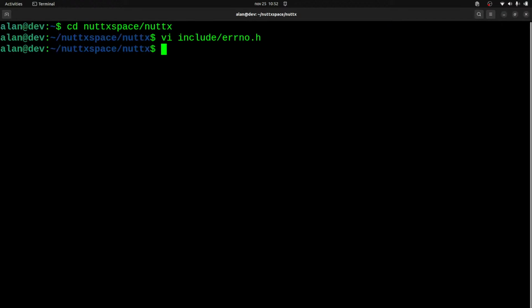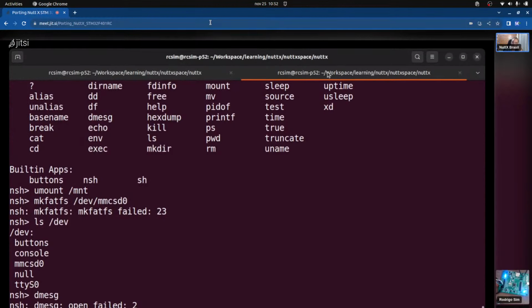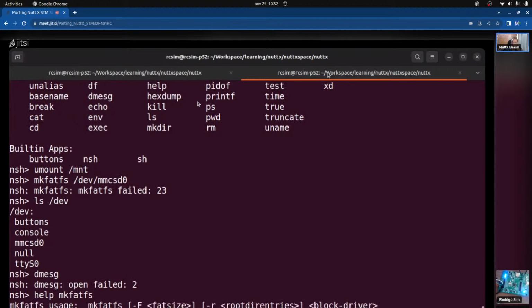Strange. Why the file table overflow? Type help mkfatfs. Maybe I am missing some parameters. Size? Yeah.